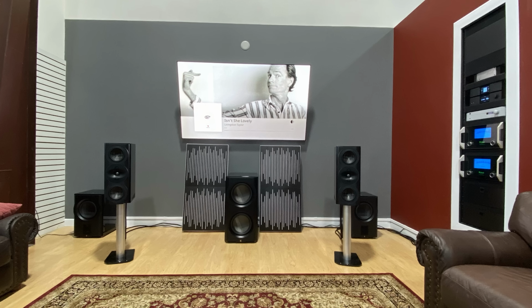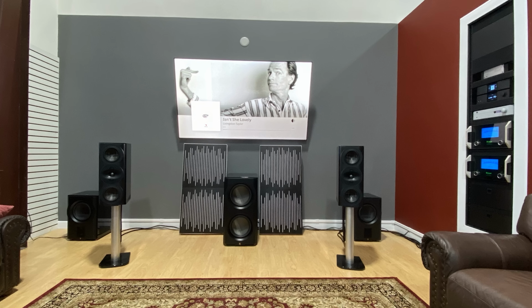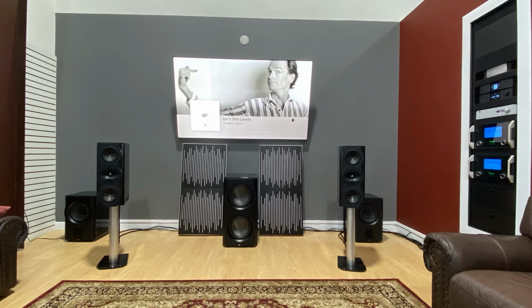I want to say something. I don't even know what to say. It's one of those experiences like, what the heck? I looked over at Tim and I was like, where did that come from? I would have sworn the middle one was powering it. It doesn't even have an amplifier in it. It's literally not even hooked up, but oh my goodness.